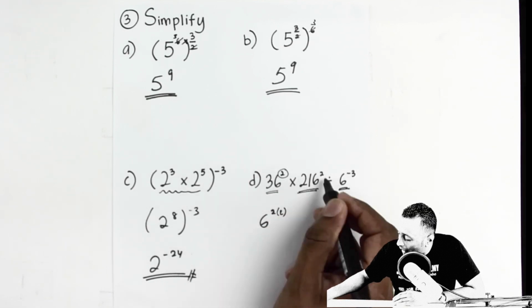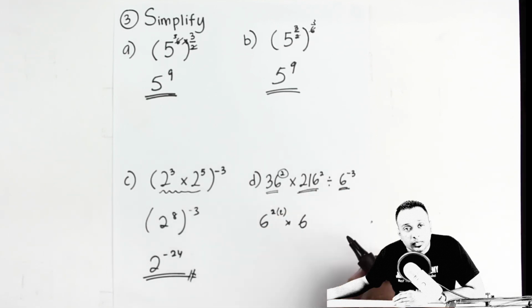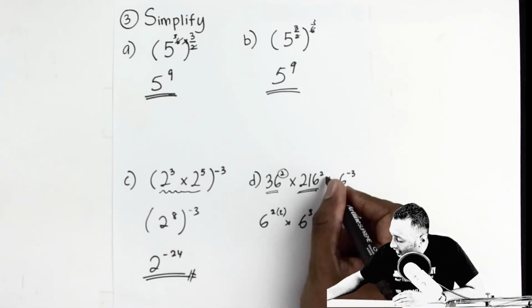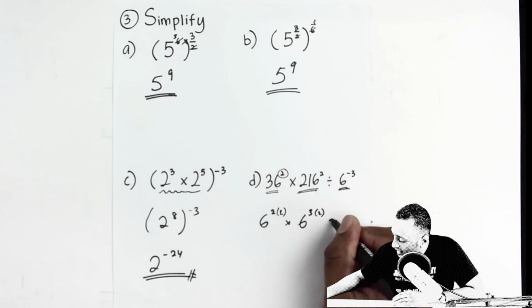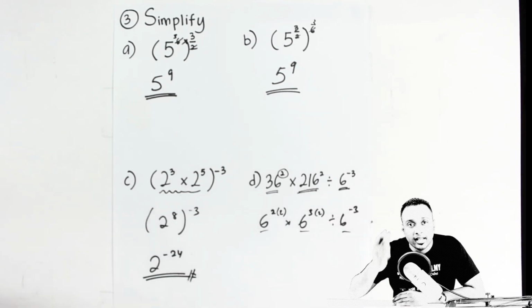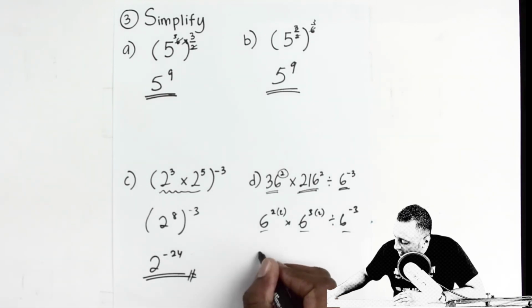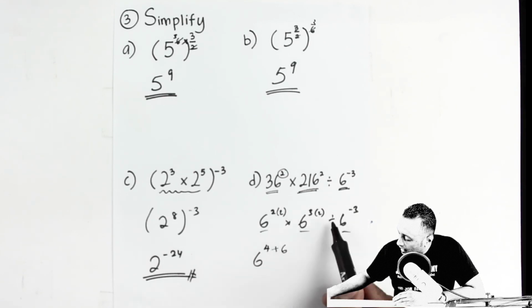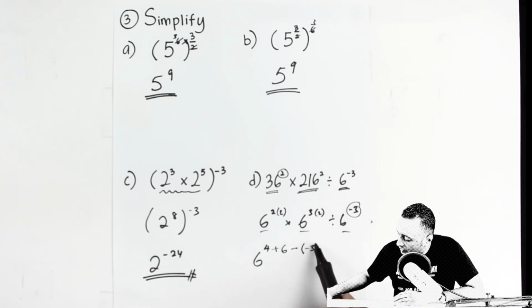Okay. So 216 is actually 6 power what? 6 power 3 is actually 216. And then outside here we got 2. Divide by 6 power negative 3. So now all your base has become what? Same. So we can simplify this. 6 power 2 times 2 is what? 4. Times means we need to plus with 3 times 2 is 6. Divide means minus. What is this? Negative 3. Make sure you write negative 3 like that.